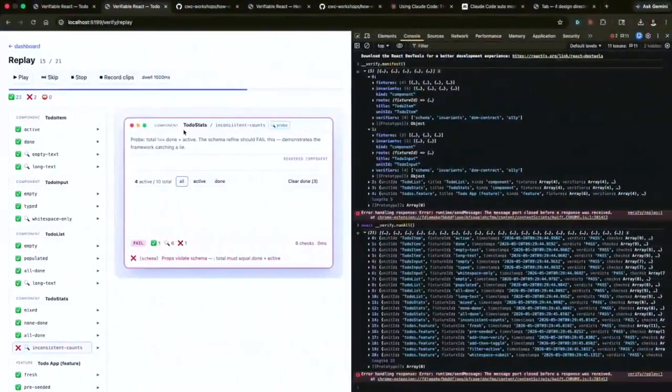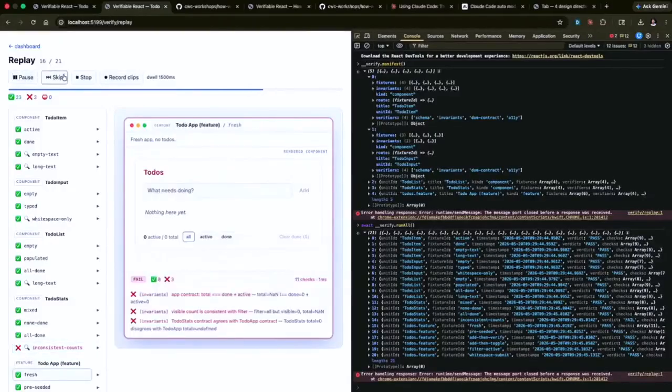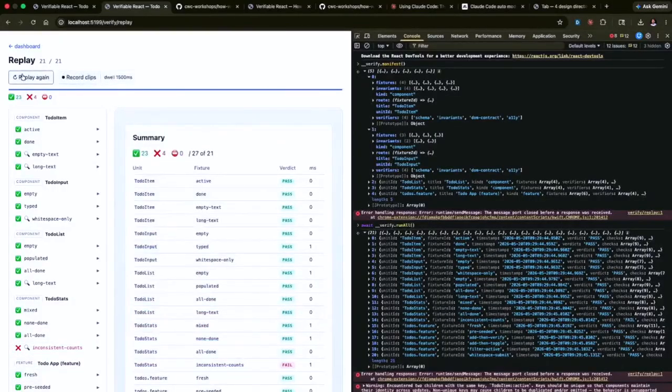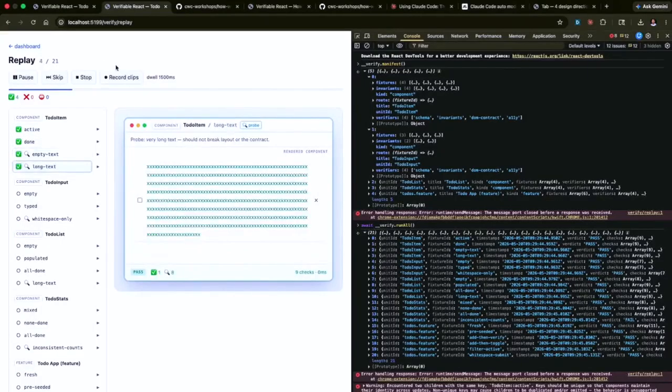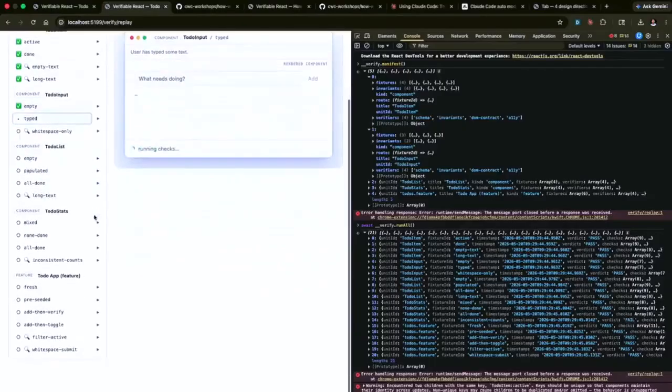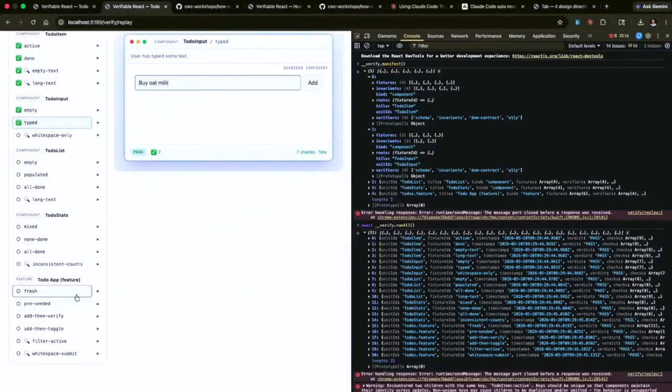And if we now rerun, then all of these ones at the bottom here will fail.